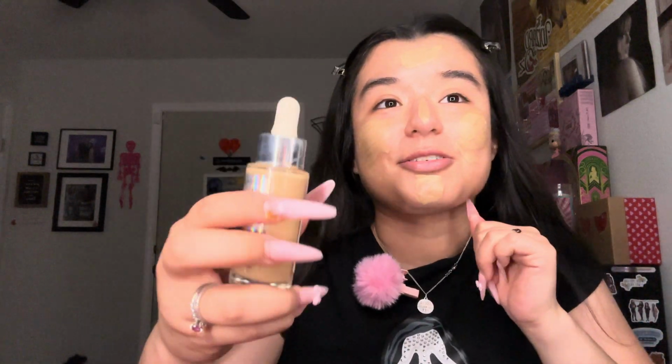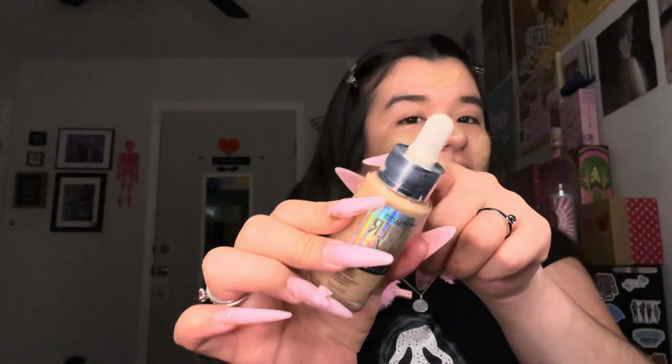And close it. One thing I honestly do not enjoy about this is that I have to close it really tight, because if not, foundation comes out on the sides. So you gotta be really diligent with that. And now I'm gonna use, where's my little brush? It's a Real Techniques blending brush. There it is. It's a Real Techniques flat brush. And don't look at it too hard.